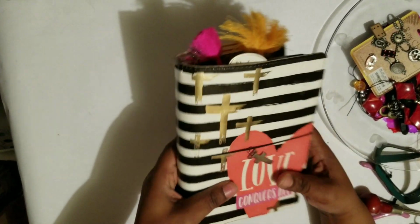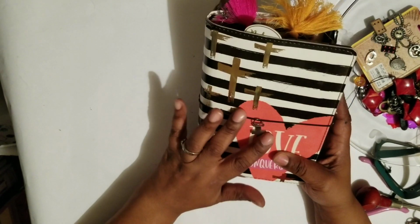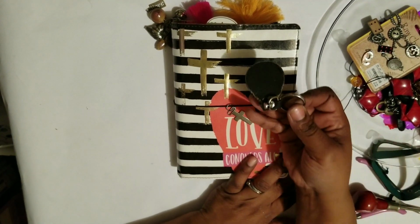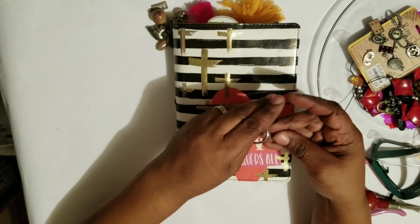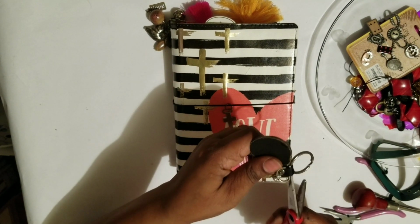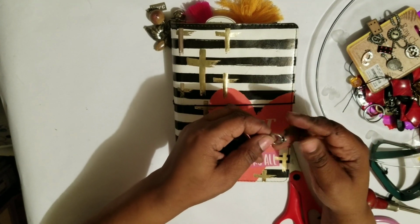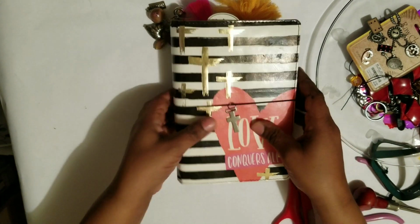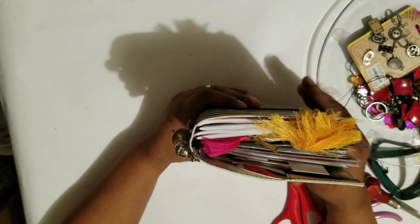So now it's closed, and I have the little cross pendant here. And the thing about it is that this was going to be a piece of trash. You can see that it's well used. My husband made good use of this keychain, and I can even take this off, which I am, because this stuff I could use for something else. This right here, that's gone. Even this, something could be done with that, I think. But this definitely is trash. And so that's the charm dangle for my planner.